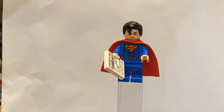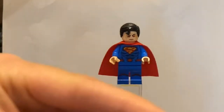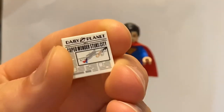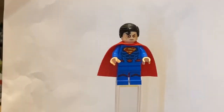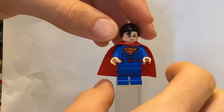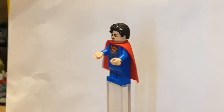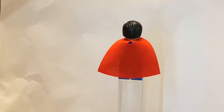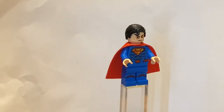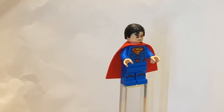This is the CMF DC Superman. Personally I think they've really knocked it out of the park with this design. There's a lot of exclusivity, like his plaque - the detail and thought that went into this is really nice. It's got some really nice print on it - the Daily Planet newspaper is a really cool addition. The hair is obviously an exclusive part to this figure, and the cape is the softer cloth material, which just keeps bringing up the quality of the minifigure. That makes me feel a bit better about paying three pounds fifty.